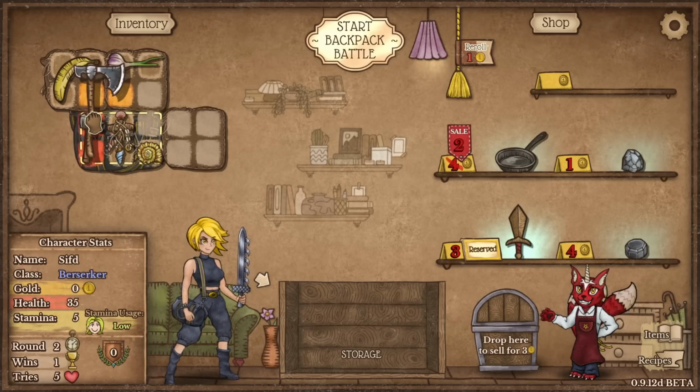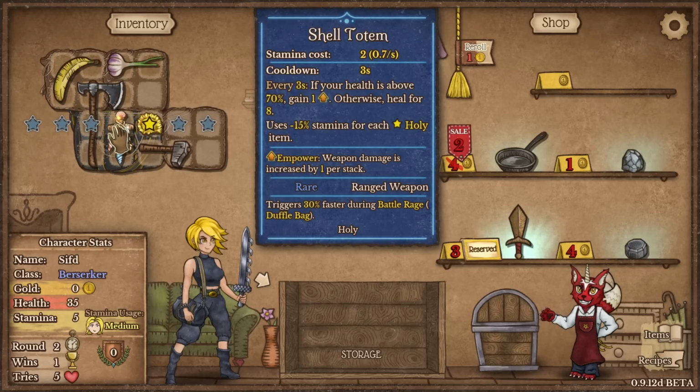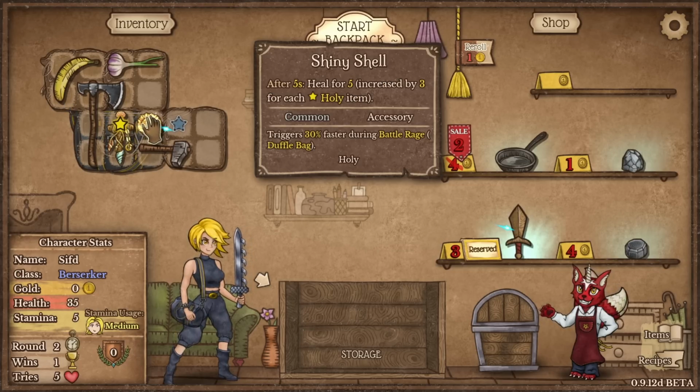Let's reorganize just a smidge, so that we can have this like that. So now this is empowered, and this is also empowered. So this is gonna heal us 8 after 5 seconds.